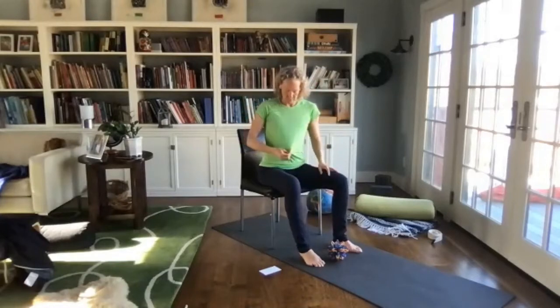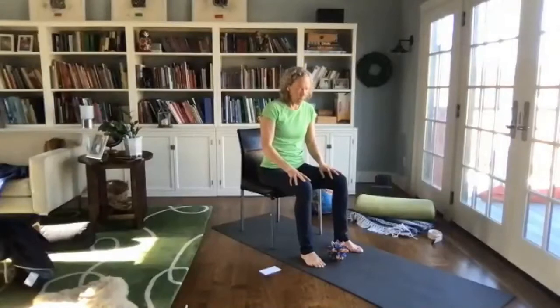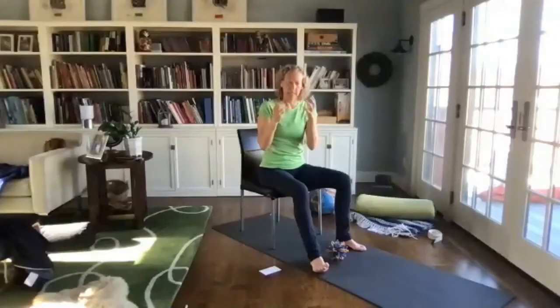And the color is green. I'm wearing a green shirt. It's the heart chakra, and the organs that are involved are the heart and the lungs. The heart and the lungs are protected by what we call a rib cage. The word cage, to me, a cage can be very protective, but it also can be enclosed, and I can't leave. I can't move and I can't leave.